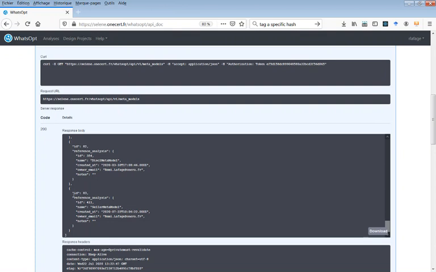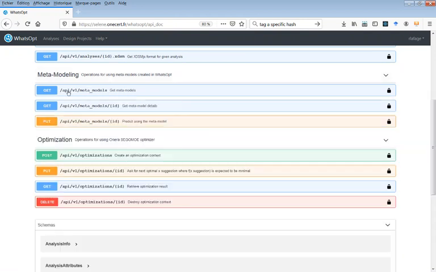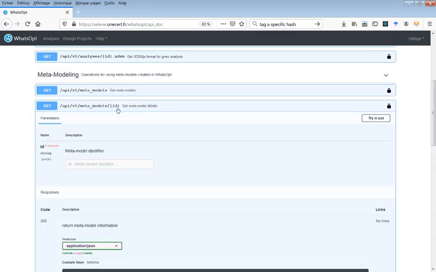So we can see it has 83 as identifier, and we have some information about the analysis which contains that metamodel. But well, this is just the list, and then we can go to the next service, which is the service which allows to get some more information about the metamodel.